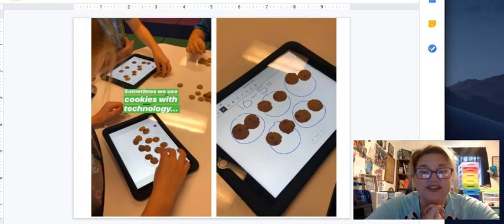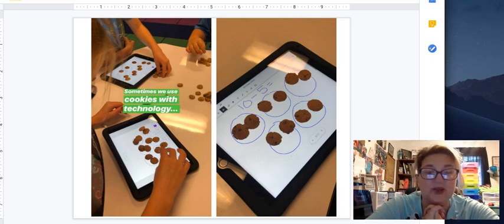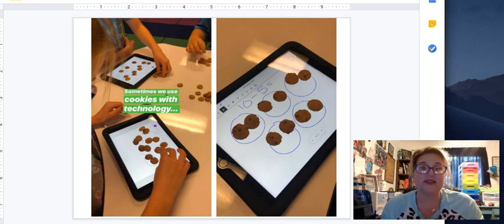I want to show you now just a couple of examples of how we use Classkick in our classroom. It could be something as simple as doing division with your little miniature Chips Ahoy cookies that we have. We did division problems, and sometimes we put the cookies on top of the tablets because it just makes sense for those kids. They start grasping concepts faster because they feel an authenticity when they are using this app, and that's what this app gives us, is authenticity. And you're going to see that in the next couple of slides that I show you.